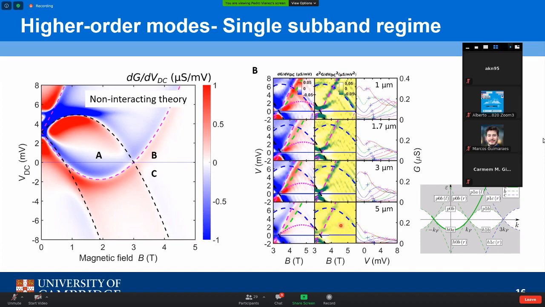I find it easy if you start looking bottom up. So bottom up, as you decrease in length from 5 to 1 micron, you see that there's a very faint feature here, but as you start going to smaller and smaller devices, something else starts to emerge. And in particular, if you look at the raw data, you see the main peak, but instead of directly falling to 0, there's sort of a shoulder feature to its left. This dies away very quickly in field, but also it gets stronger as you go to shorter and shorter devices, again, consistent with a hierarchy of modes picture for a second level excitation.